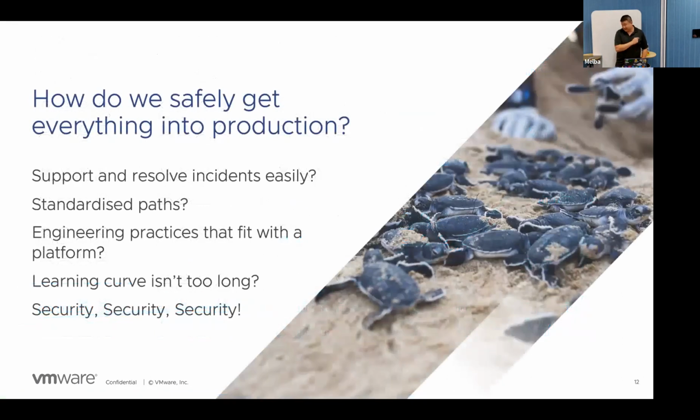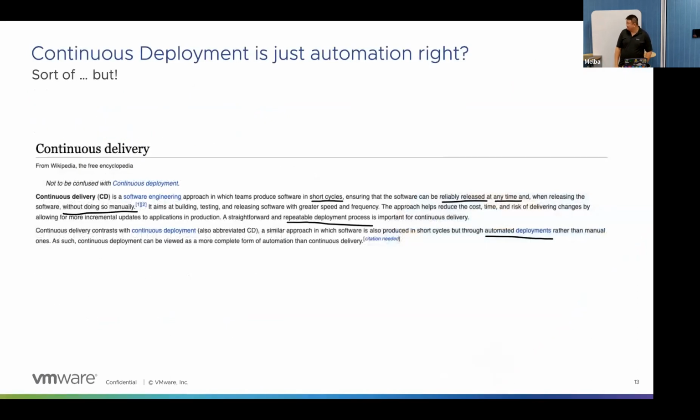Now, the other question that I think you'll probably end up asking is, even if you have a platform, even if you have the cultural change to onboard a whole lot of people, how do we actually get stuff safely to production? You're probably going to end up with a whole lot of issues if stuff doesn't get vetted properly and quality assured properly, right? So how do we do that? Well, incoming pipeline, right? And continuous deployment. Do you guys know about continuous delivery and continuous deployment? Yep. Awesome. So I don't have to really talk to you about that.